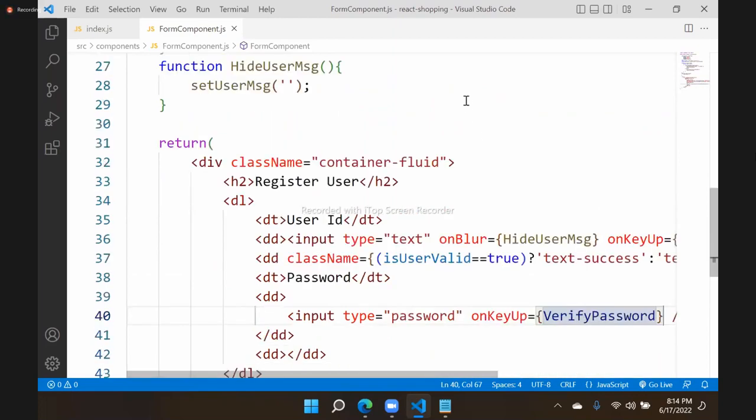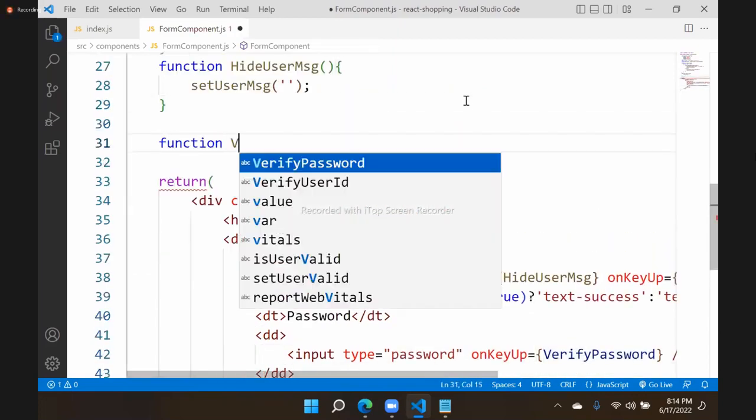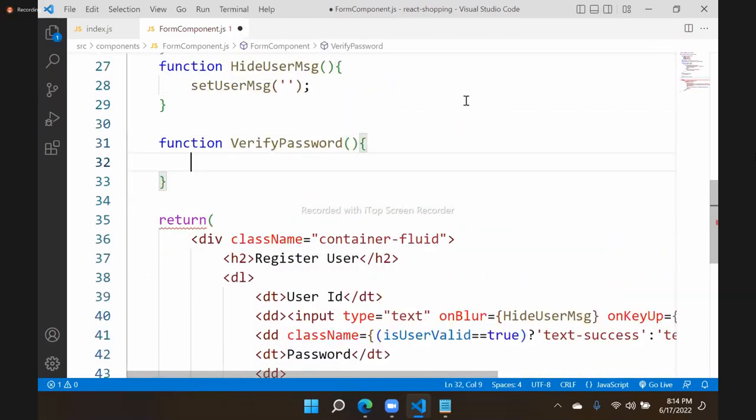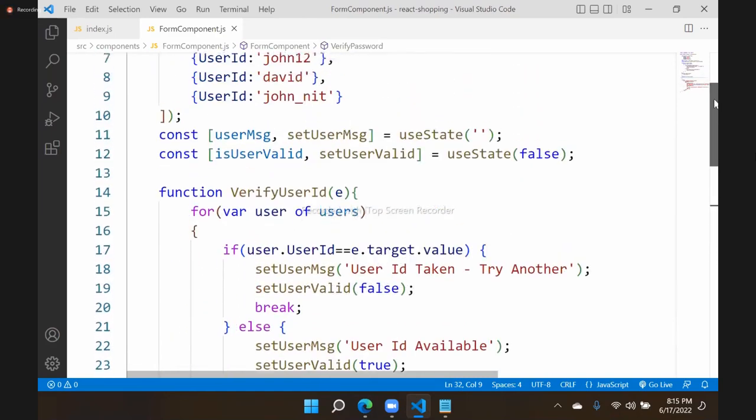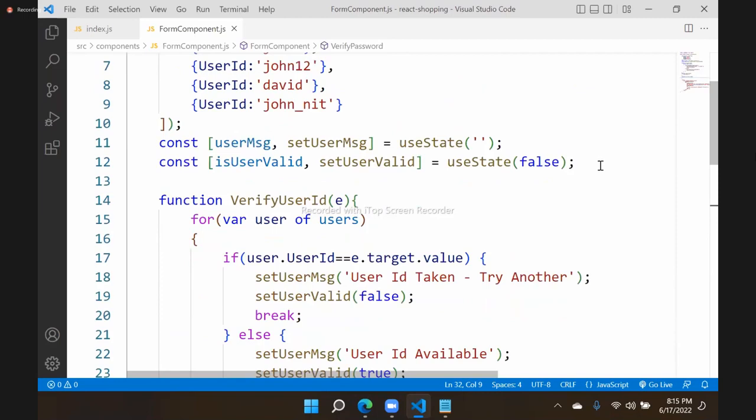That means here we are defining a function, verifyPassword. It has to read the password the user entered, check the password strength, and display whether it is strong or weak. Then for example, you see here, we will put another reference.